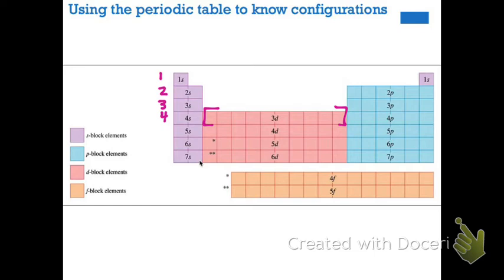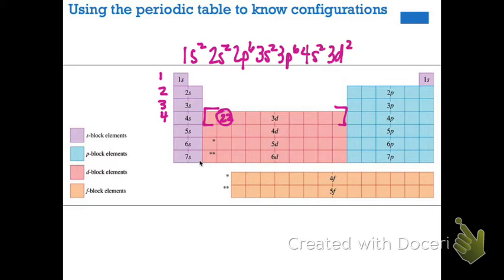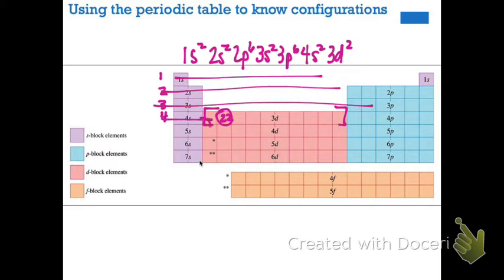As I'm filling electrons, if I need 22 electrons, this is element number 22. My electron configuration would be 1s2, we fill those, 2s2, 2p6, 3s2, 3p6, 4s2, 3d2. It still fills in the exact same order. Does that make sense? In Chem 1, I gave you a little pathway thing to follow. I don't think we really need that.